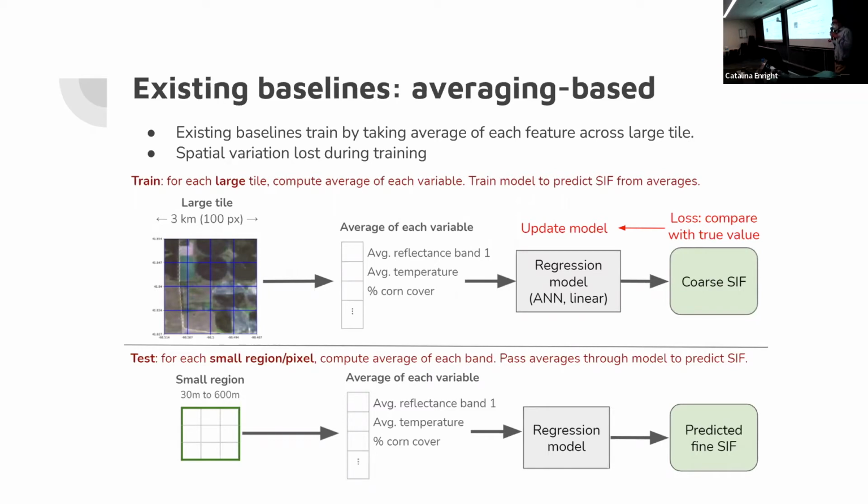And then if you want to predict at a fine resolution, you could just try porting this model over to the fine resolution data. But the problem is that during training time, all this spatial variation in the tile is lost. In particular, these tiles are usually mixtures of a bunch of different crop types or farms, so we may not even know from the datasets how an individual homogeneous field should behave.